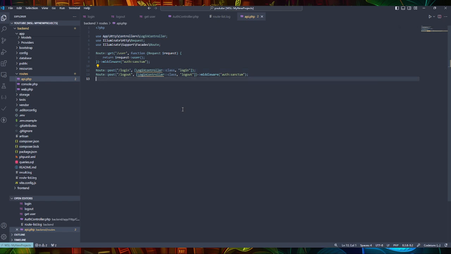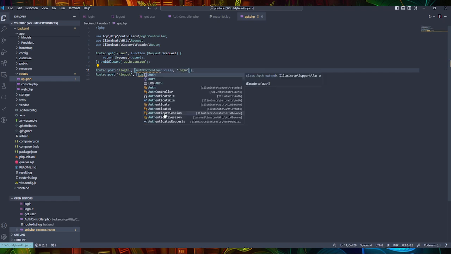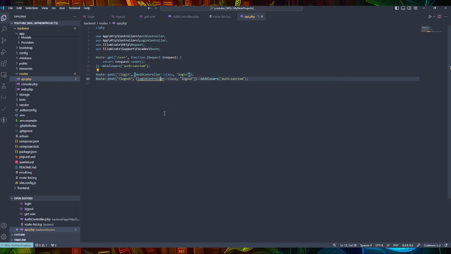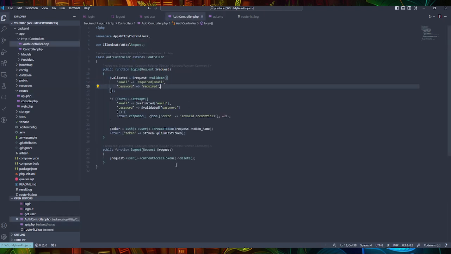Oops. We see this working. So that's the basic of logout.